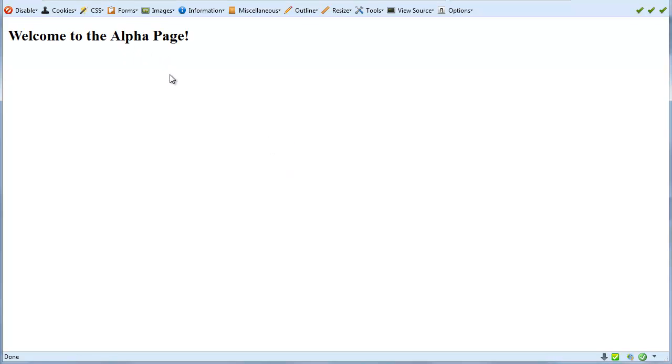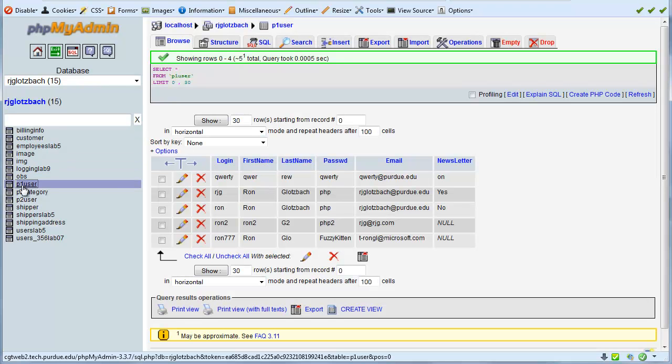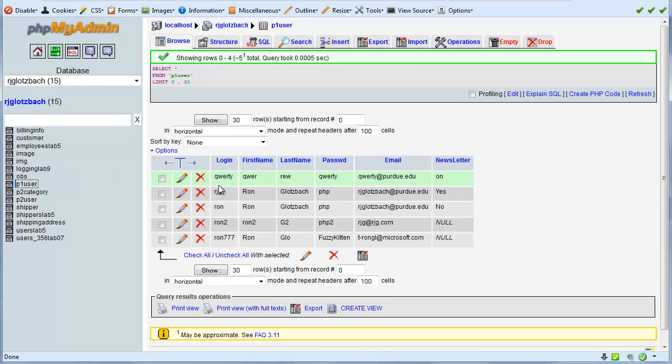If we come over here and refresh this, we'll see that we've got our new login with the information that we put. Now we need to make an adjustment on the newsletter. It looks like the value should be yes or no. So instead of inserting on and off, we should make that change in our code.